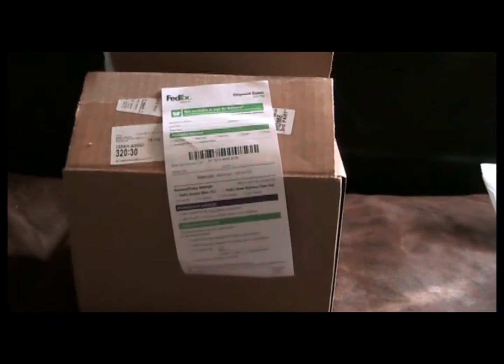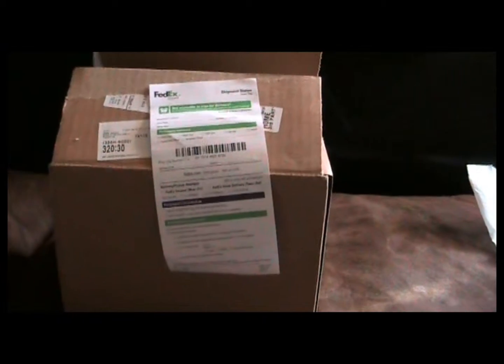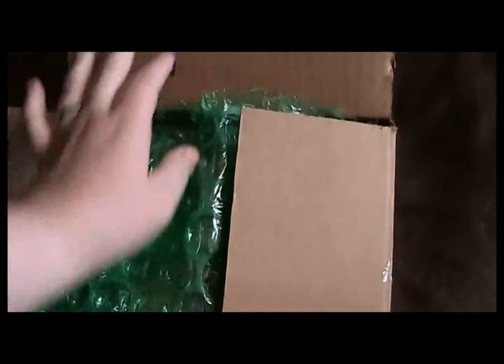I just tried to record this with my phone and my phone ran out of room, so I gotta clean that up. But I'm gonna try this again for you guys — here will be the unboxing of the Benefit Ipsy party kit. We got the FedEx thing, he just dropped it off and ran off like he was in a hurry. Okay, as long as I don't have to deal with that.